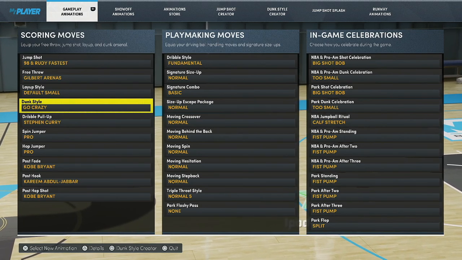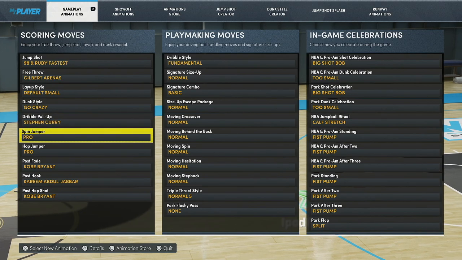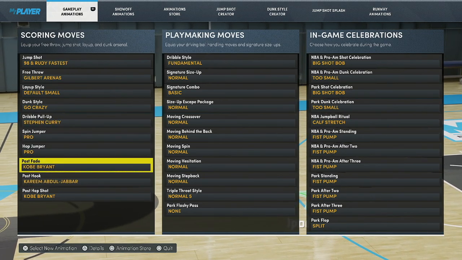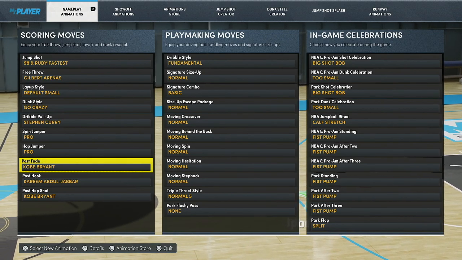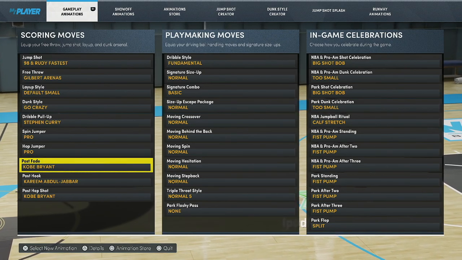So like, if you guys want to check any of these SIGs, these are for people that are 6'9 and up that don't have no packages for nothing. Dribble pull up Curry, spin jumper and hop jumper pro. Post fade is Kobe. I actually can hit a couple post fades without even having a high post control and stuff like that. But I'm not going to be doing any of those post fades until I get my mid-range up.